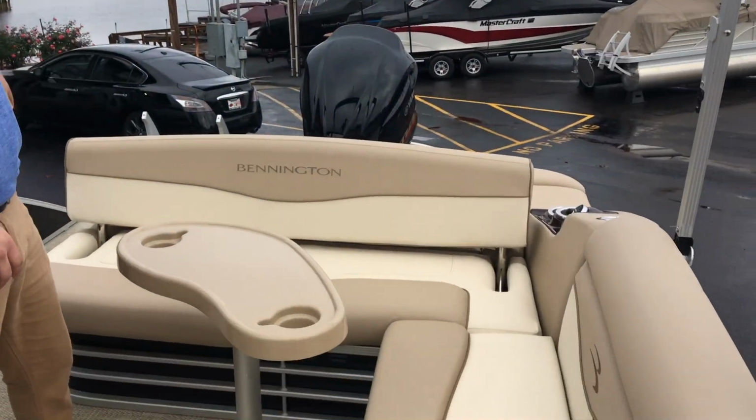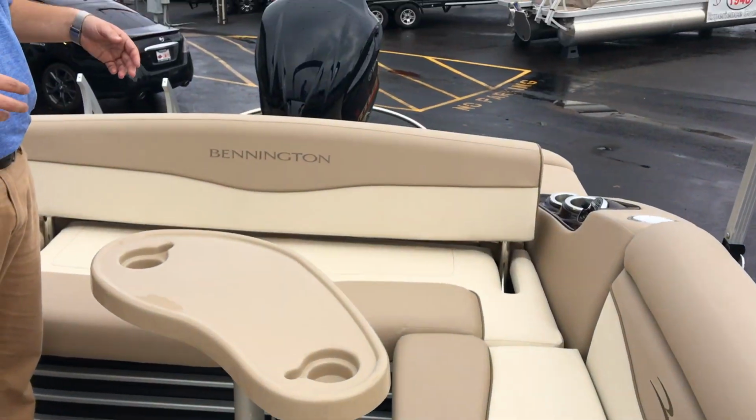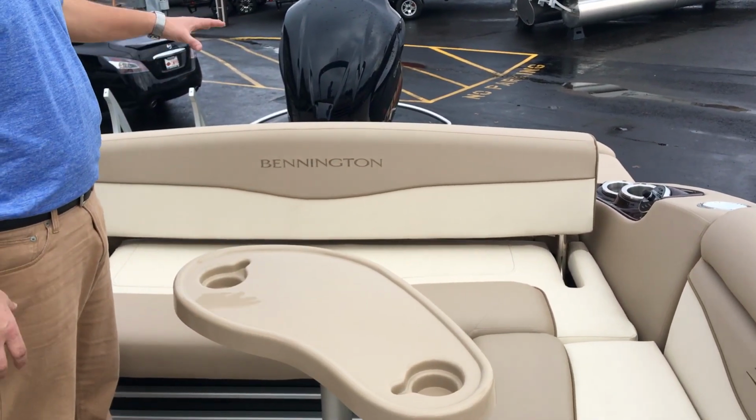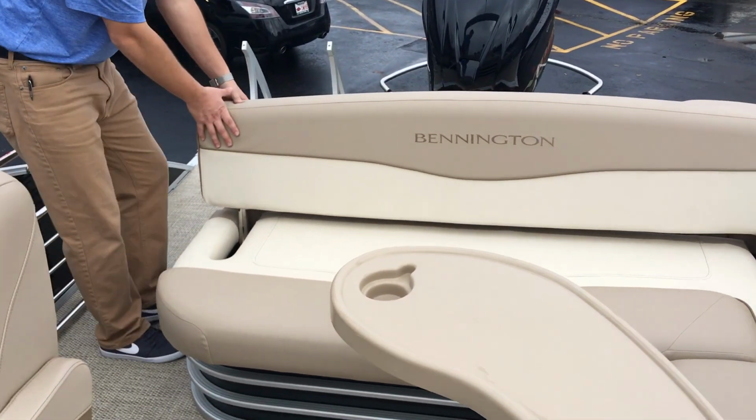As we get to the back of the boat, you can see this is what's called the swing back configuration, which is just one of the many different configurations that Bennington offers. This is really popular right now because a lot of people want to be able to lounge out on the back of the boat. So this is the legitimate swing back here.